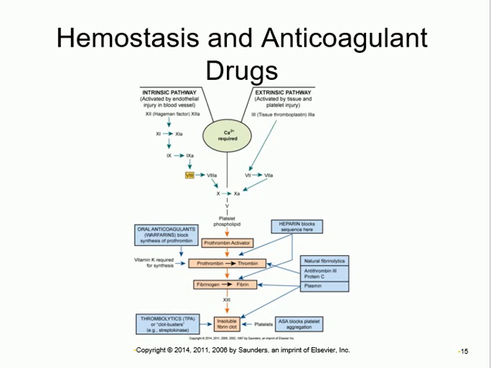Heparin and warfarin, this is one thing that I want you to know. Heparin and warfarin are against blood clotting. They stop blood clotting. If you know somebody having a surgery or something and they are afraid of having blood clots, they give them heparin or warfarin for some time. So heparin and warfarin are against repeated blood clots. They prevent the blood clot. And that's something that's important to know.